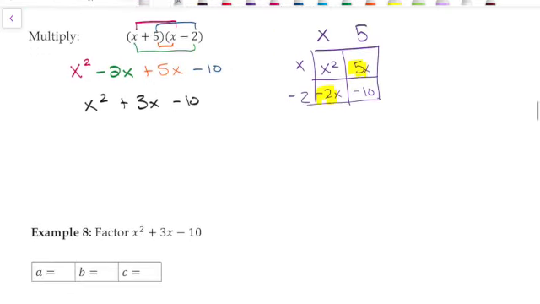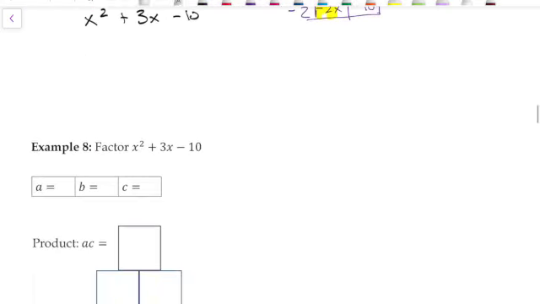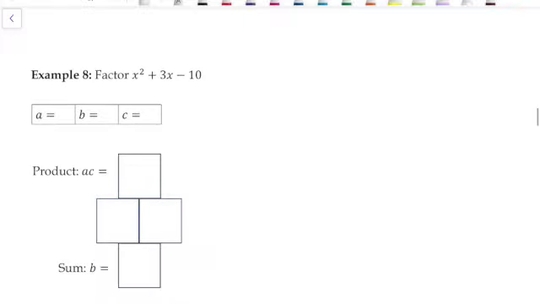All right, so I'm going to give you a technique. And you need to know what I told you at the beginning. Ax squared plus bx plus c is the general form of a quadratic. So these are all quadratics. So you've got to name a, b, and c to be able to do this. All right, so a is 1, because there's a 1 right there. We just don't write it. B is 3, and c is negative 10.